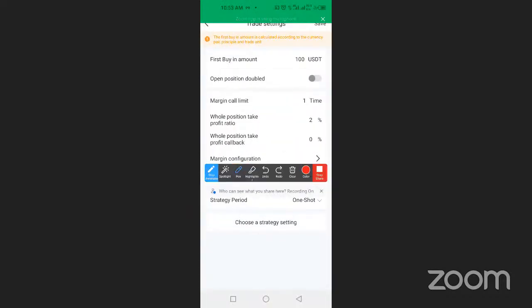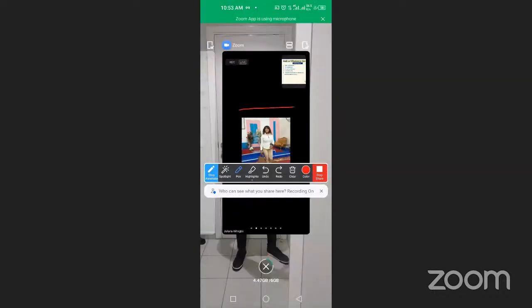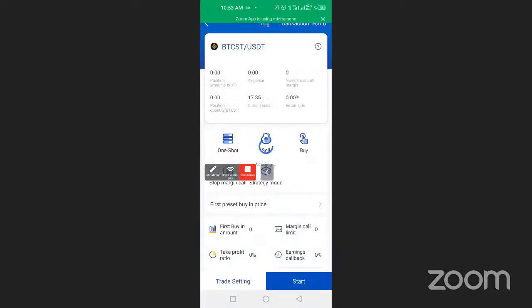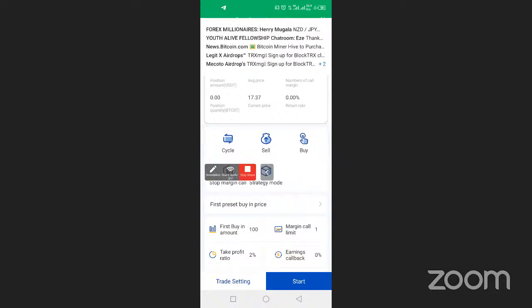I'll click save here. Okay. So I click save, and then I've also affected the setting with this coin. So the next thing is I'll click start. So I will now set that 2 coin in place.